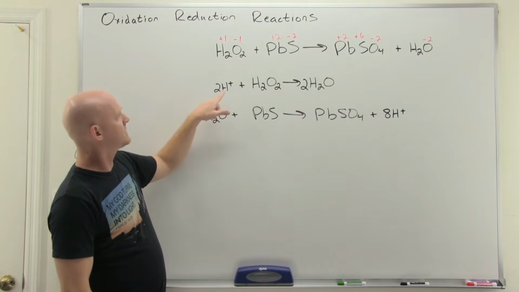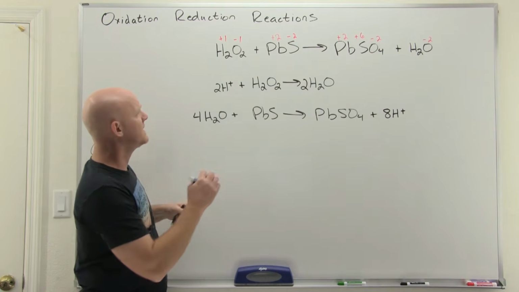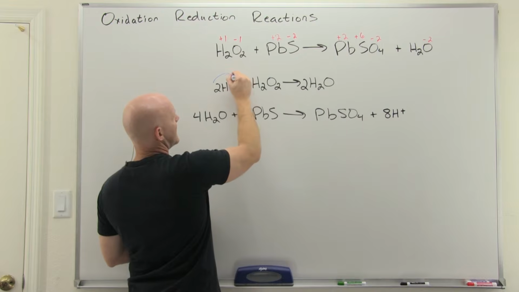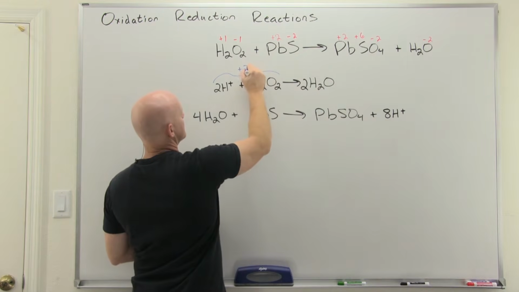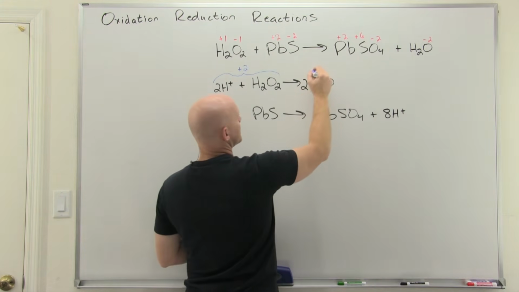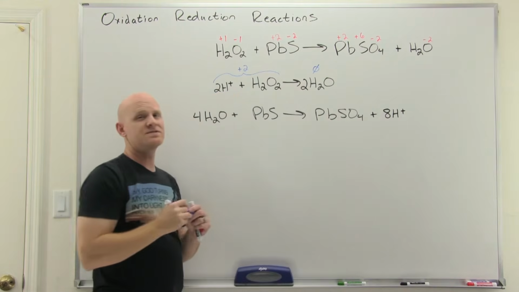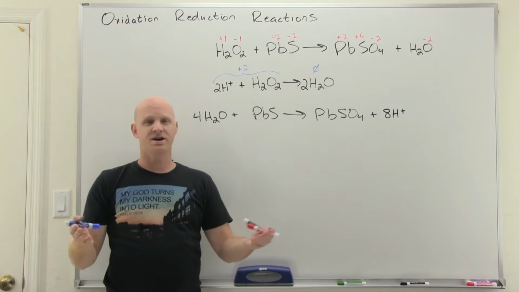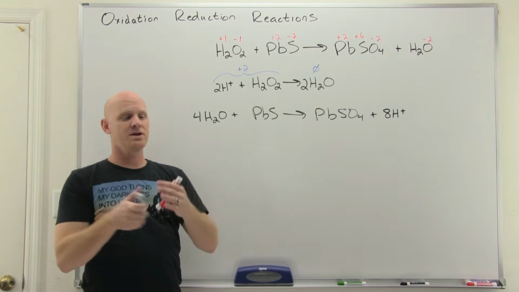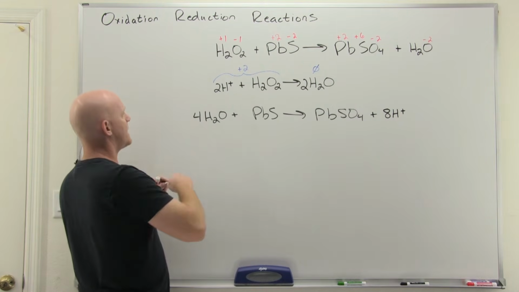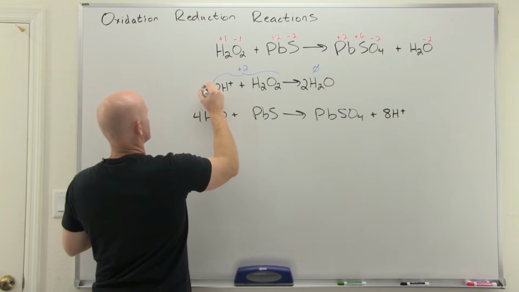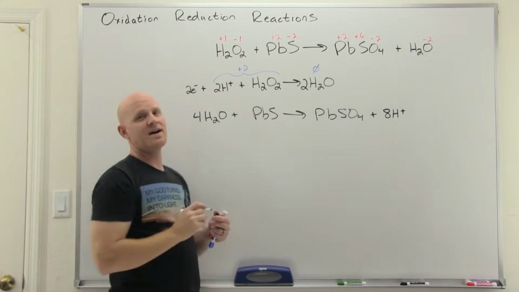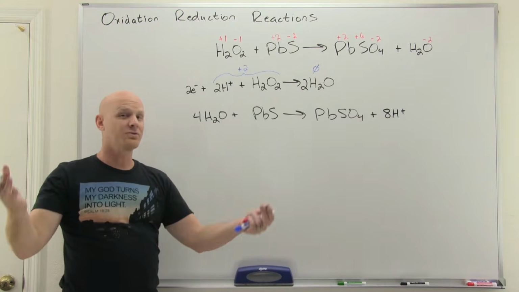So if you look at the reactant side of this first one, hydrogen peroxide has no overall charge, but I've got 2 H+, and so the entire side of the reaction here is +2, whereas water's a neutral molecule, so this side of the reaction has a charge of 0. And so if you're adding electrons which are negative, you're just going to add them to whichever side is more positive till the charges are equal. In this case, the reactant side is the more positive side. And so we need to add 2 electrons. Now both sides have a total charge of 0, and it's balanced.